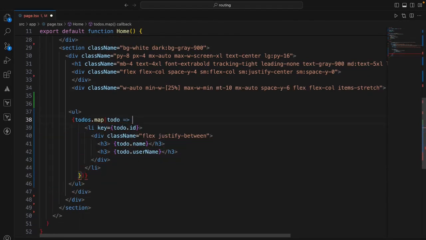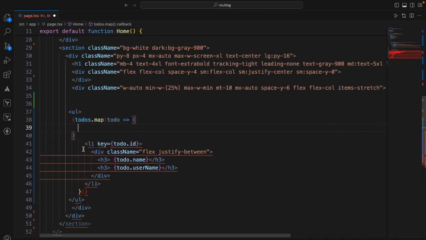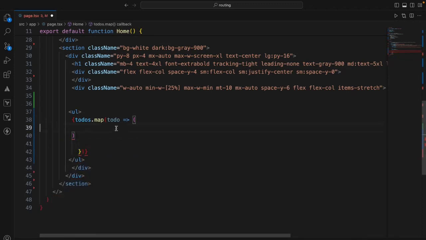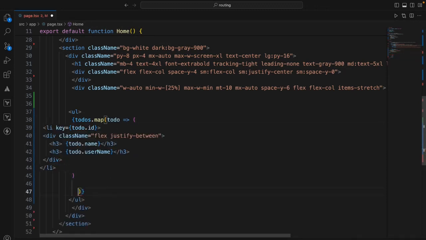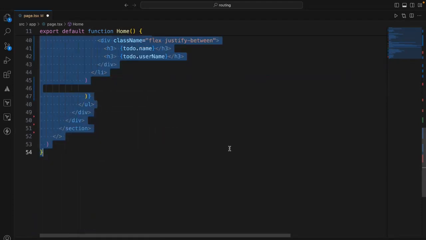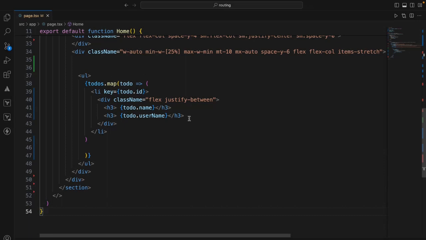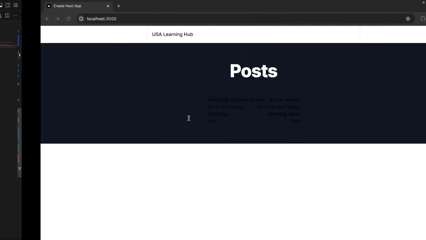Why is this throwing an error? It should be this one, not this. Let me format it. Now we are able to iterate.